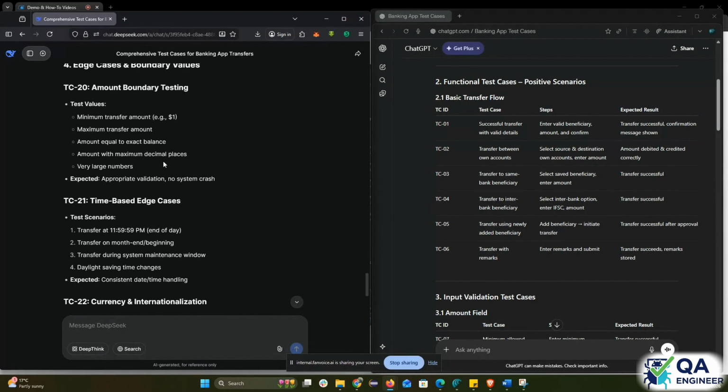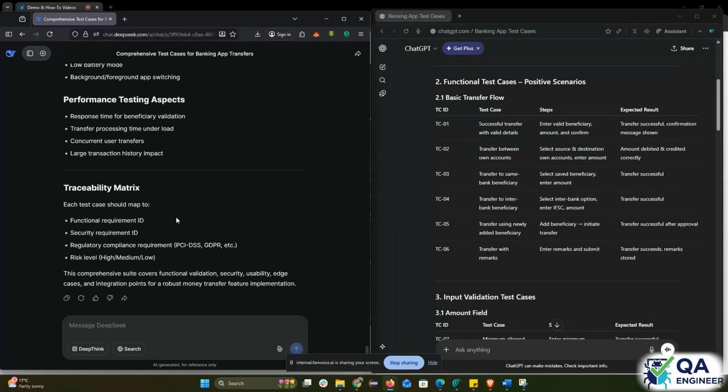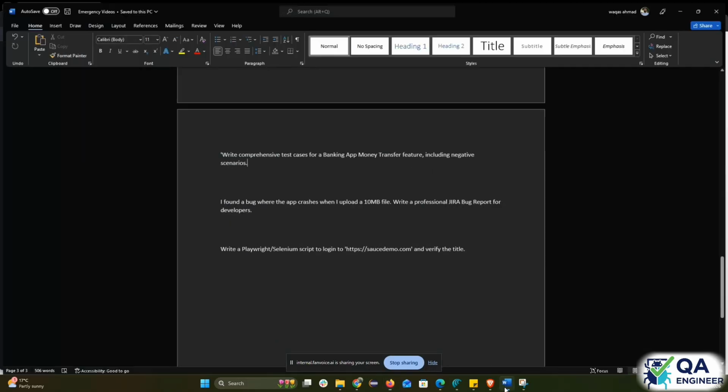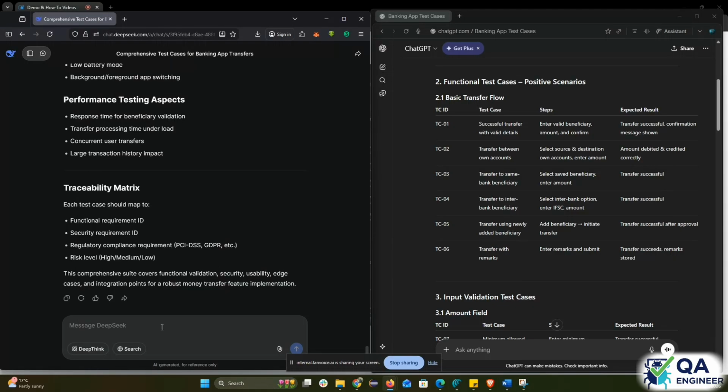So I will go with DeepSeek for creating test cases here. If we explain everything to DeepSeek, then it will explain all the test cases in an even better way.